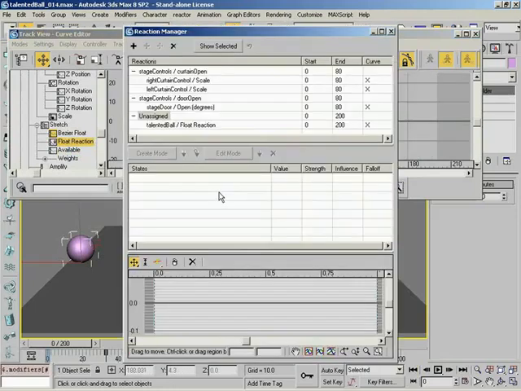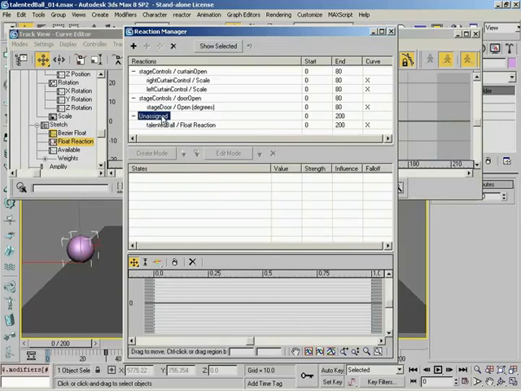And check this out. As soon as you add a float reaction, you will notice that the reaction manager pops up. Before, we were pulling the reaction manager up on our own, so this is another way to get to it. When you do it this way, take a look down in your reactions. We have a new one called unassigned. It's kind of like set aside a place for the reaction we want to create, but we still need to do all the work. We need to assign our master, assign our slave, and so forth. So basically we have this reaction set up, but there's no master driving it right now.